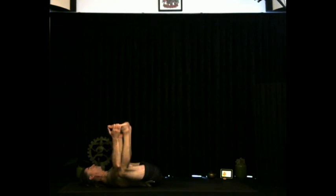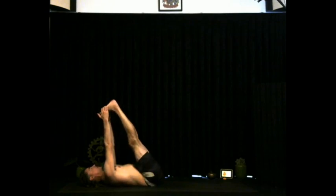And only if you're really comfortable here and your hamstrings are a little more open, for the last couple of breaths, keep hold of the outer edges of the feet and just straighten the legs in Urdhva Mukha Paschimottanasana, upward facing forward bend. Take one more breath.